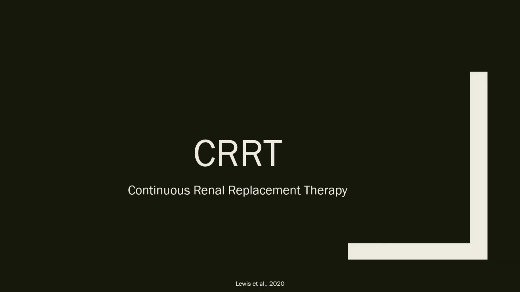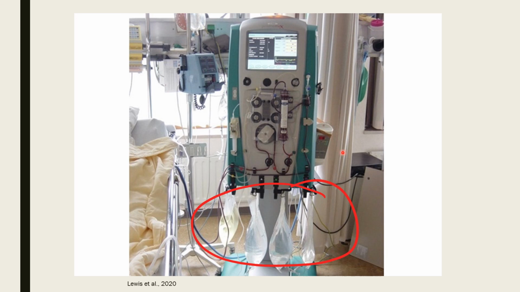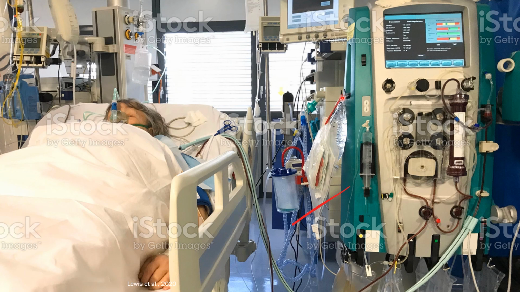Now, CRRT. Earlier, I told you that CRRT is only indicated to patients who are in ICU. And this is an example of a CRRT machine that you might see in ICU. And as you can see, there are different bags. We have dialysate solutions here. We have normal saline in here, or it could be a dextrose solution. And then we have a drainage bag here. This is another image that you might see in ICU. Okay, so here we have the CRRT machine. Our patient has oxygen ongoing in here.